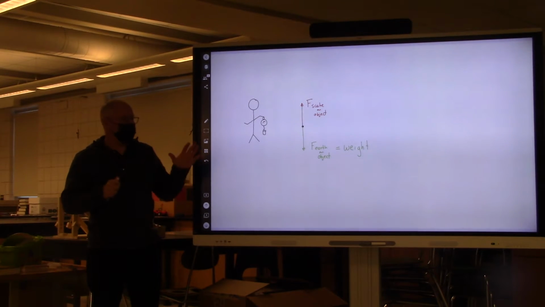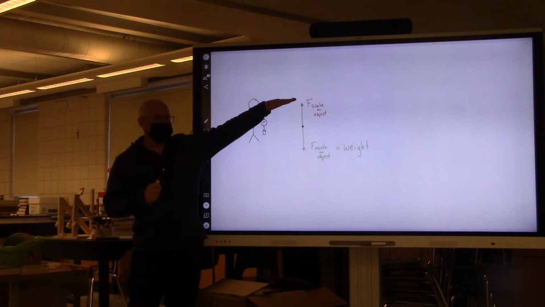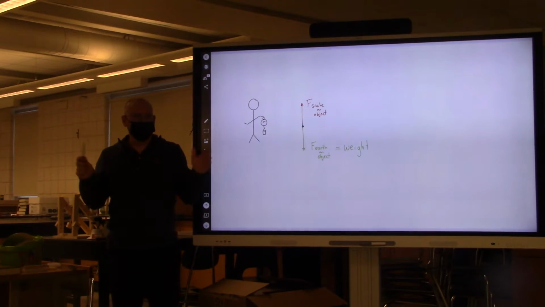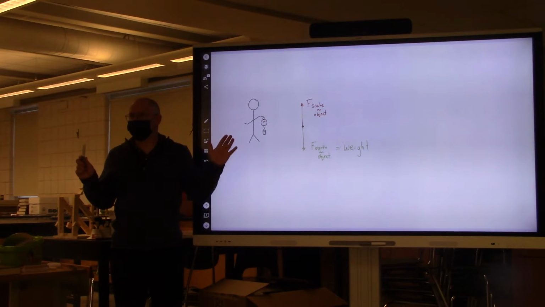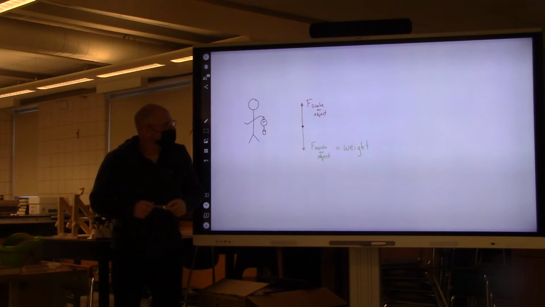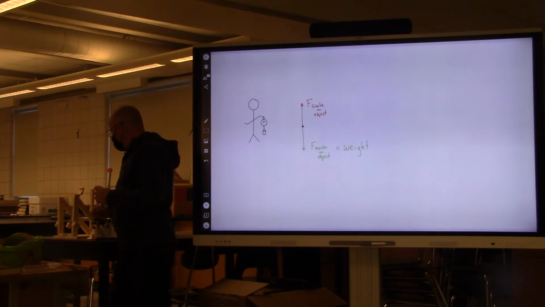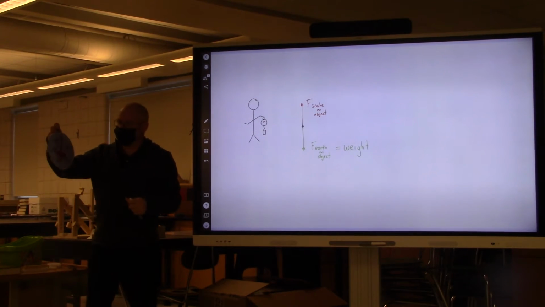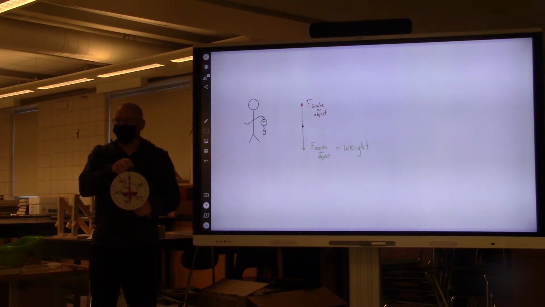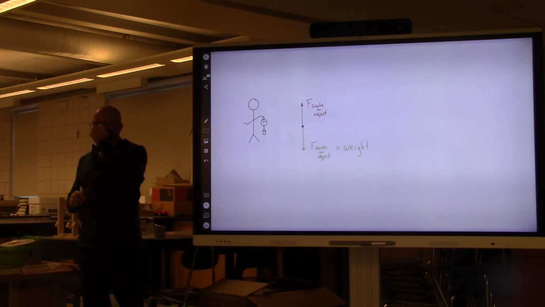So that's what you guys are going to do today. You're going to use this idea that by holding it stationary, this force is equal to this force, and we're going to let the computer determine this force for us. Does that sound good? Yeah. Easy. Fun, fast, and easy. Cool? Yep. All right, so we're not going to use this because this is a little bit imprecise. We're going to let the computer do it for us.